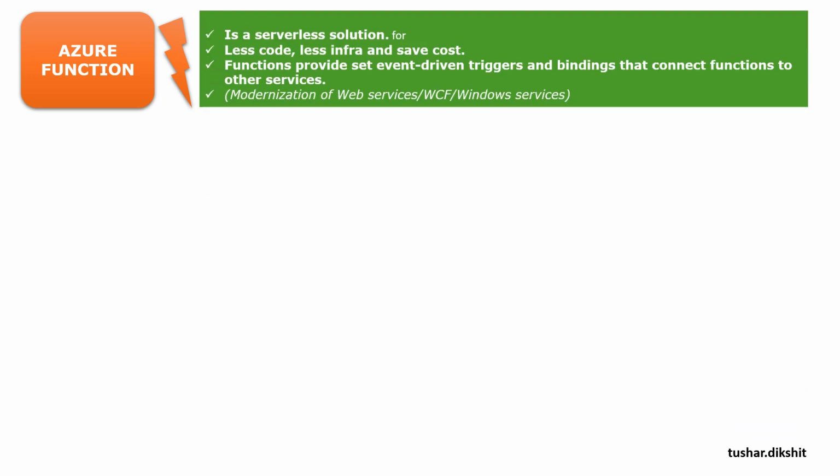Talk about Azure Functions. So basically, what is Azure Function? Azure Function is a program or a component, and it is a serverless solution, or it's a part of a type of cloud service that runs on its own, or serverless computing. It implies less code, less infrastructure, and optimum cost for the business.